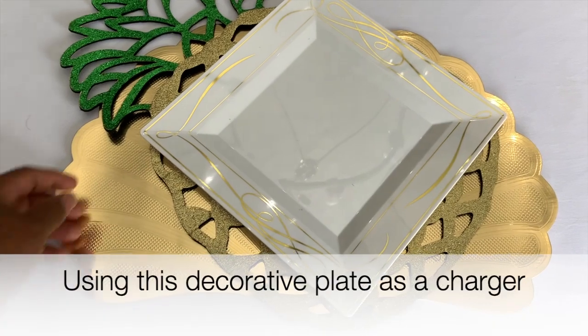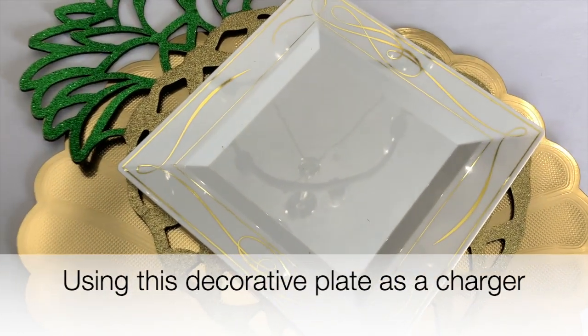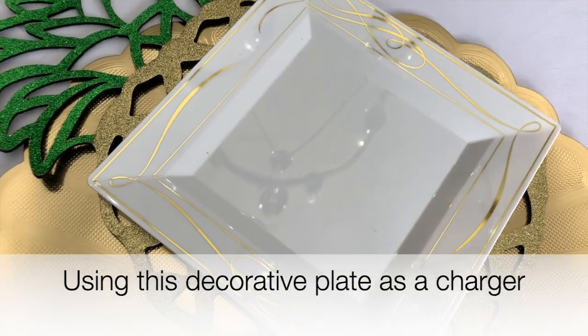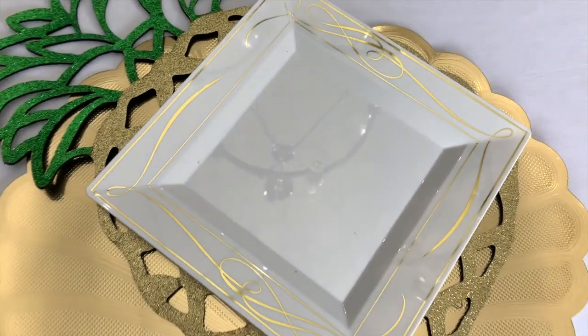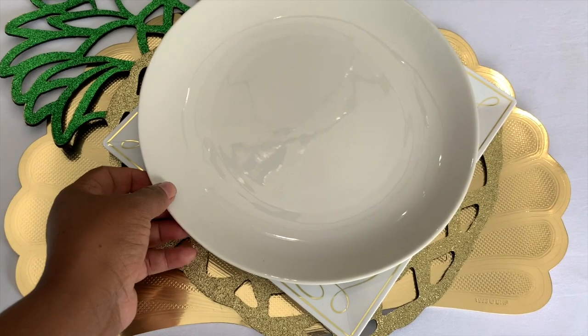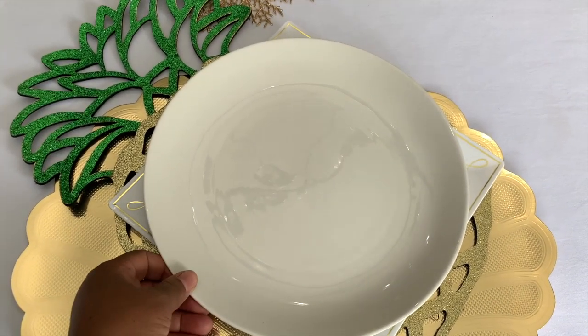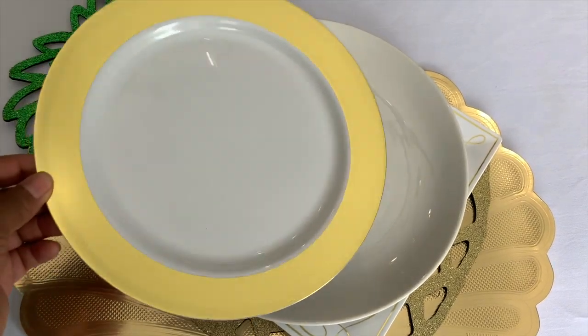This plate that I'm using is actually a hard plastic plate that I picked up the pack from Burlington last year. Then I'm going in with this Pier 1 plate, and this was a thrifted plate. I believe I got about 10 of them for maybe $5.99.